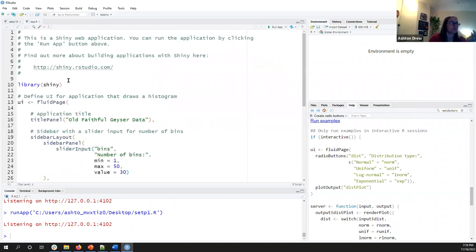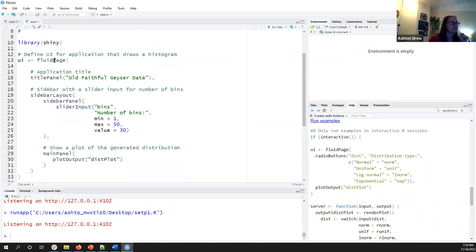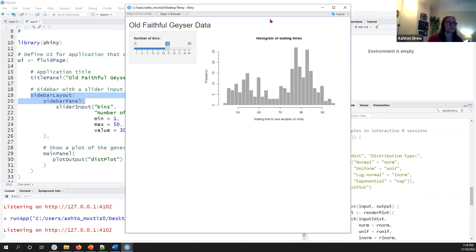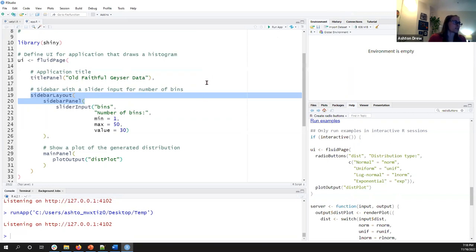When we open this, this is just the default Shiny app. We see again a fluidPage with some elements separated by commas. They use a sidebarLayout and sidebarPanel, so a predefined layout. We run the app, it's the standard. There is a title, there is a left side for widgets and a right side for outputs. If we want to have the ability to directly modify how we arrange things, we're going to use fluidRows and columns.